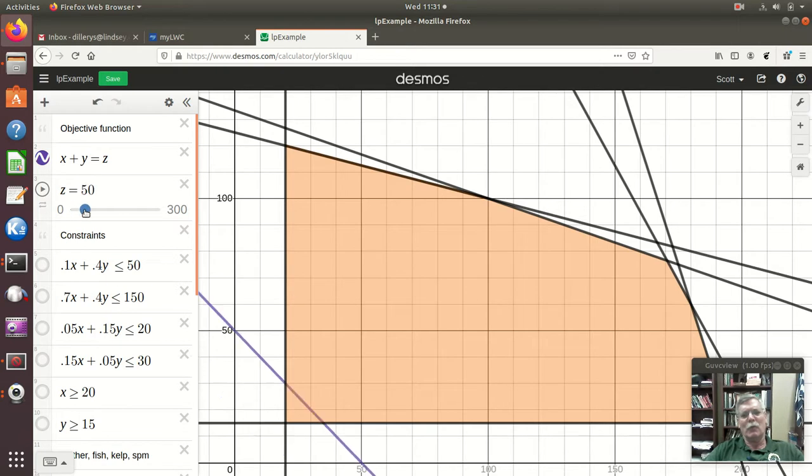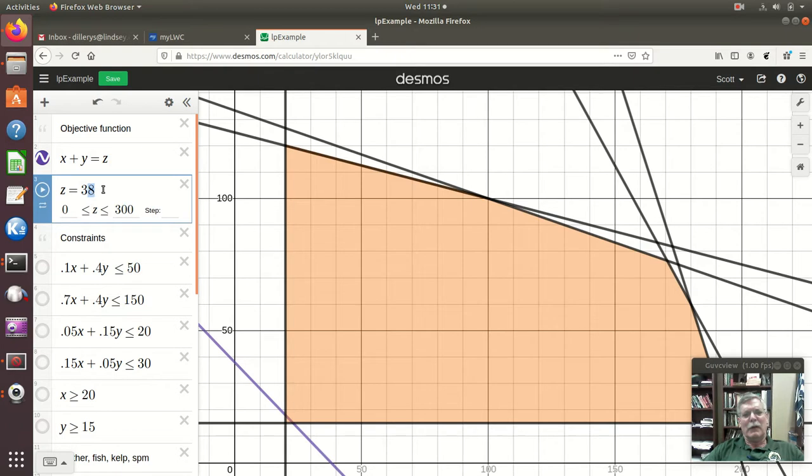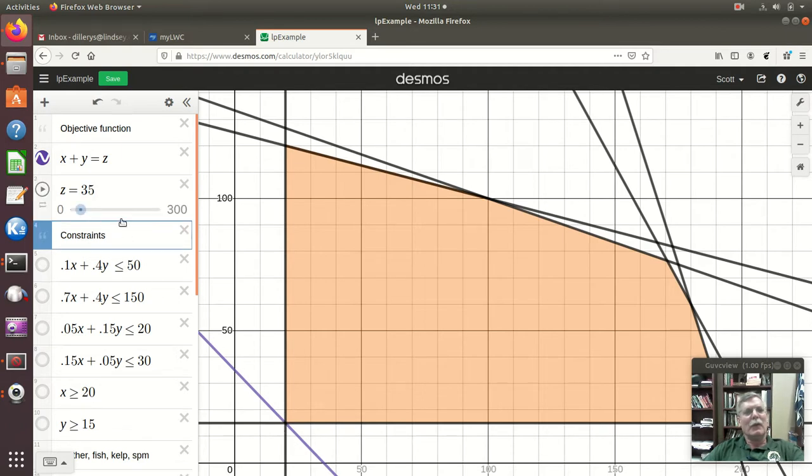And so I move it up, and it's kind of hard, right in there somewhere. Maybe that's it. I can try bringing it down here, 37, 36, 35. It looks like 35 is the smallest I could get and satisfy all my constraints, and you see that is right there at x equal 20 and y equal 15.